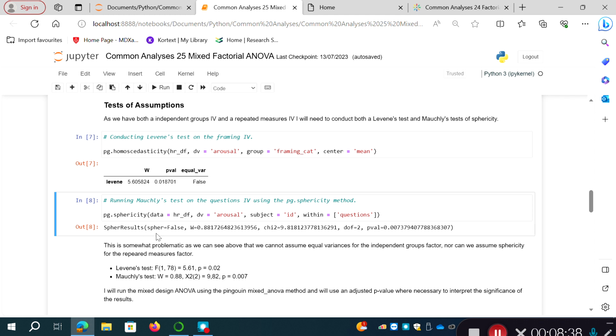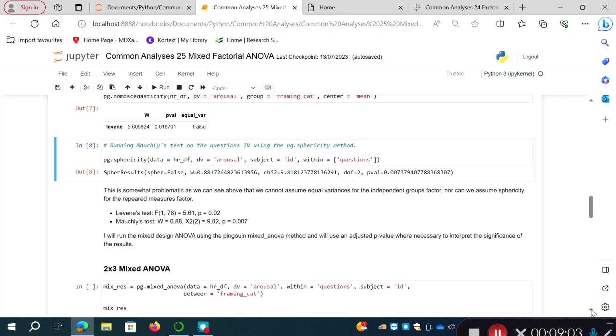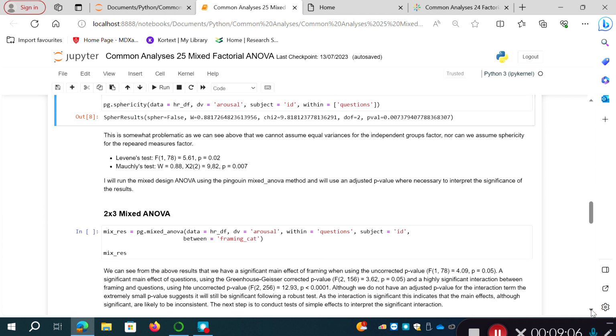For sphericity as well, can we assume sphericity? False. It gives us Mauchly's W of 0.88, chi-square of 9.82, 2 degrees of freedom, and a p-value of 0.007, so a statistically significant Mauchly's test as well. This is somewhat problematic. We can't assume equal variances for the independent groups factor, nor can we assume sphericity for the repeated measures factor.